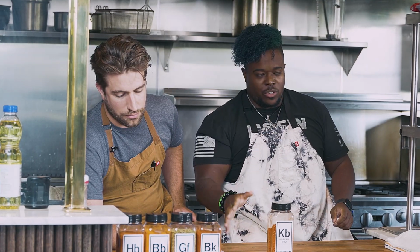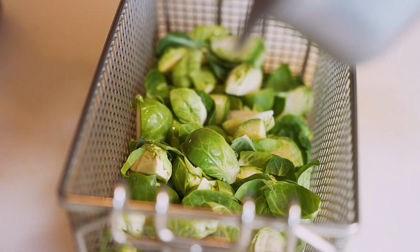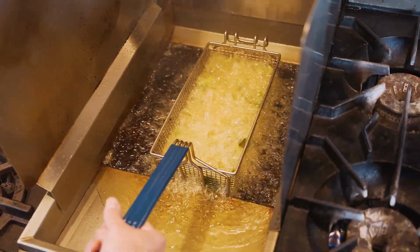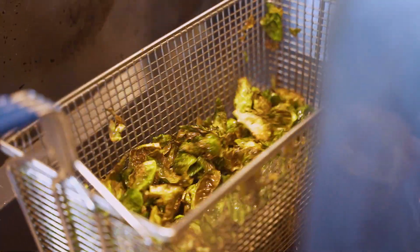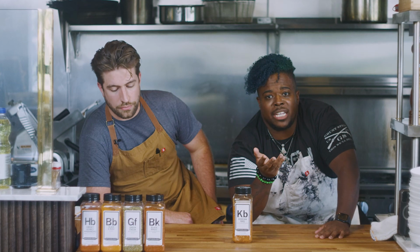But before we get into the versatile flavor profiles of this blend, a little history on where Korean barbecue came from. The origins of Korean barbecue can be traced back to a nomadic group of people called the Mak. This group would bring pre-seasoned meats on their travels. The meats would then be prepared over an open fire. It's believed that this pre-seasoning technique was developed as a food prep time saver for a tribe that was always on the go. Add some banchan like kimchi and bibimbap to your grilled meats, and we have what is now known as Korean barbecue.